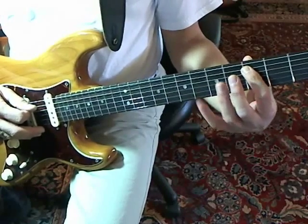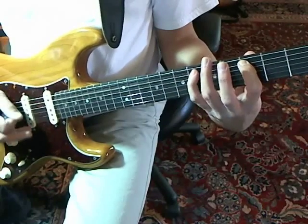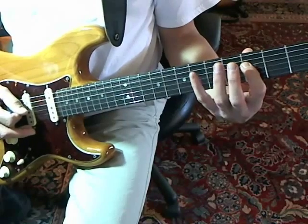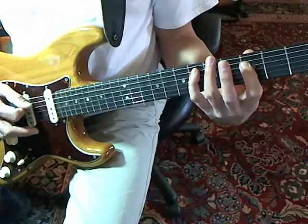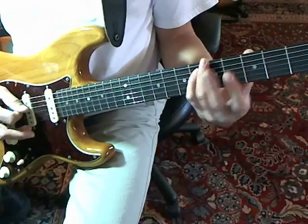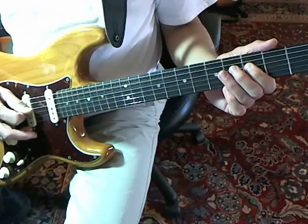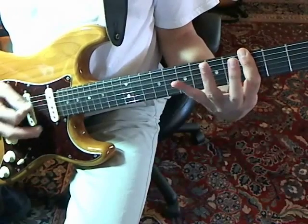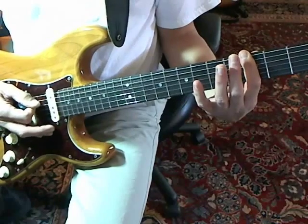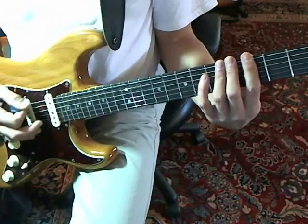So basically, A string 3rd fret, hammer on to the 6th fret, and then D string 3rd fret. Then back to the A string 6th fret, and the D string 3rd fret. And then play a little rhythm, probably muted, so that you're not playing. So the whole thing would sound.